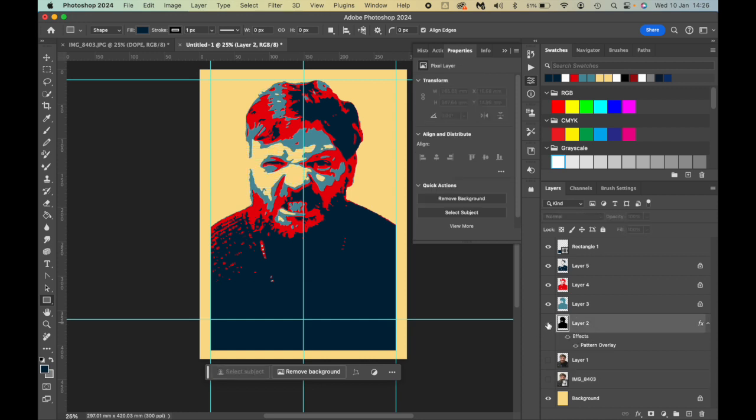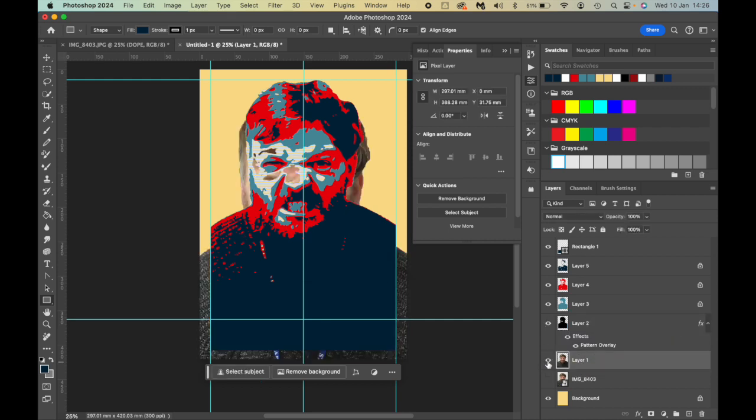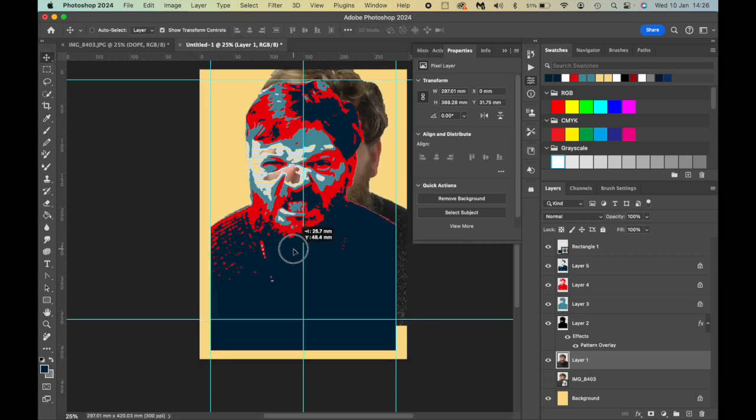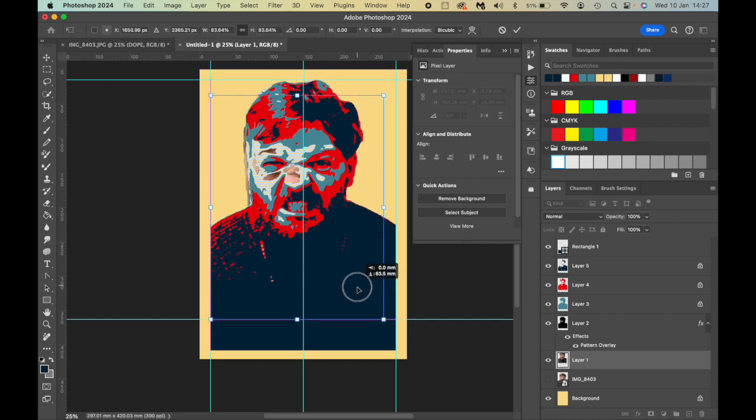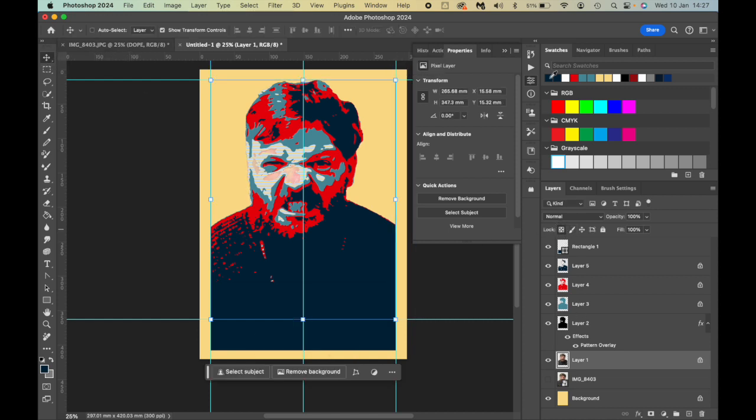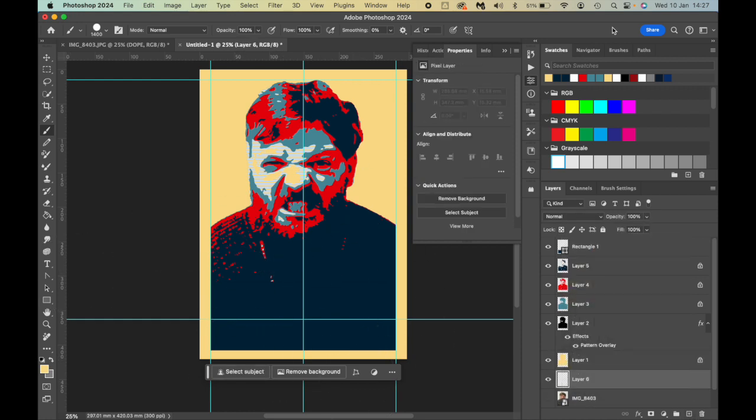Now this here is where I realised that I needed a bottom layer to stay yellow, because I'm going to put a background in of red and blue, and obviously I don't want that to show through those little white or blank bits on the portrait there. So I'm grateful to myself for leaving a spare one. I then shrink that down to size so it matches with the other images, and then I lock that layer and I just apply that same yellow to it, and there we go. So now when I put my background layers in, it's not going to show through.